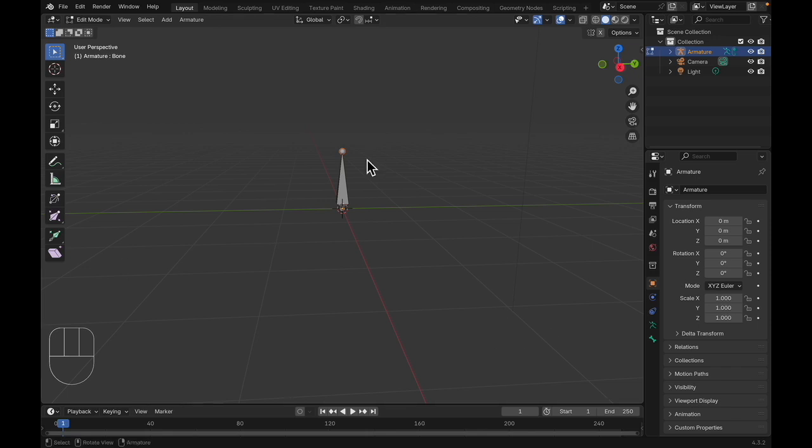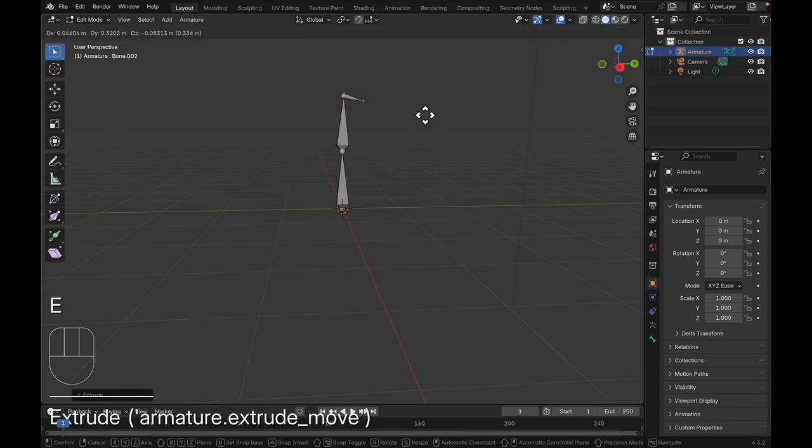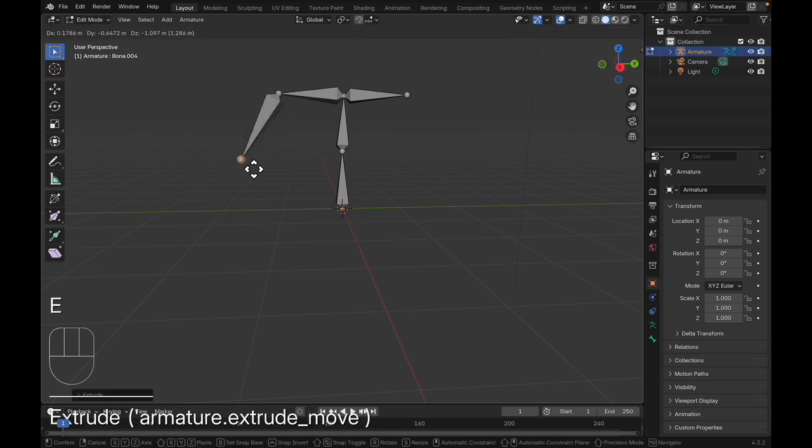So E, extrude, E. So I'm making like a body skeleton. And then from here, another one like for your shoulders. Then from here for your arm, forearm, and then one for your hand.